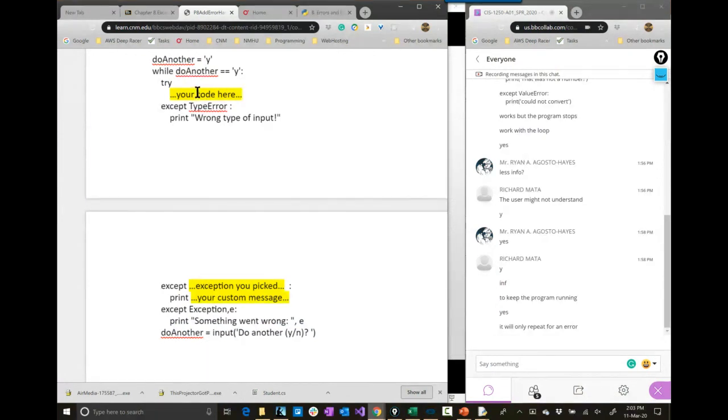But if you got an exception, you'd run the except and it would never ask them if they want to do another. So you could potentially get an infinite loop type scenario. So you want the do another question to be outside of the try except. And you're inputting a string, so is it really likely that you're going to get a bad input out of the do another question? Not really. Does that make sense online?